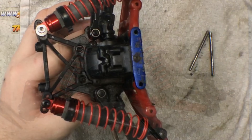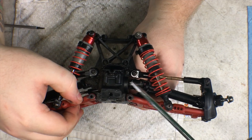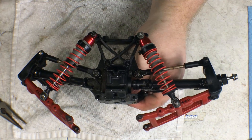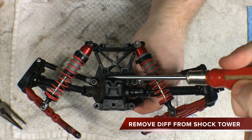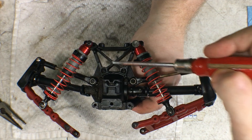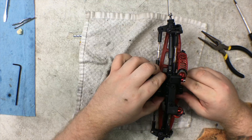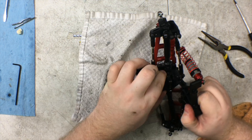I'm going to get a top shot of that. With our 2.0 screw removed, all that's left to do is let the arms swing out. We're going to have a total of four screws that hold the differential to the shock tower itself — one, two, three, four. With all four of those screws removed, the diff housing should just come right out of the bottom.